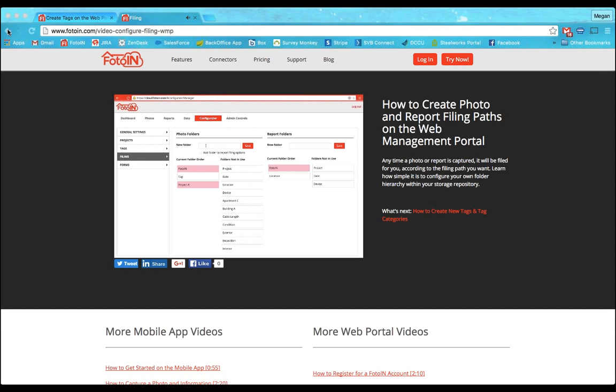If you would like to add a new folder to the list of folder options, type it in up here. You can also choose to add this folder to a report filing option. Once you have typed in the name, select Save, and it will become available for you. You can also change up the order by dragging and dropping from both sides to get the desired order for your filing hierarchy. The same options you have for photo folders is available for report folders. So by dragging and dropping, you can change the order, as well as typing in new folder names. Make sure to sync your mobile device to capture any changes made on the Web Management Portal. Thank you for choosing PhotoWin, and have a great day.